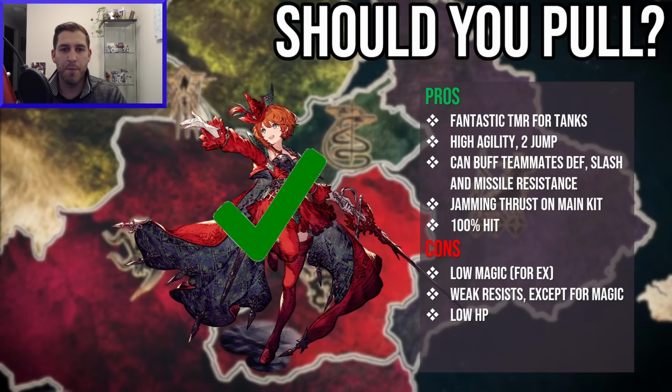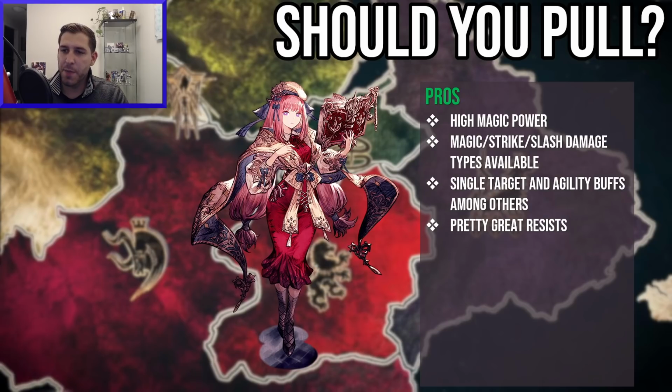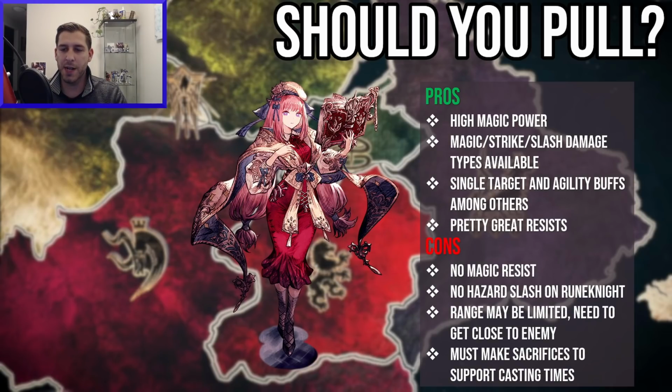I think most players could get something out of her, and they would be pretty happy about it. And then for Louelle, well, she gets high magic power, one of the highest we have right now, and it's sustained. Like, she stays pretty strong for a while yet in JP. And then she gets magic strike and slash damage types available, single target and agility buffs, pretty good resists, all this kind of stuff. She's gonna possibly counter Cloud. I'll talk about that in 1 second.